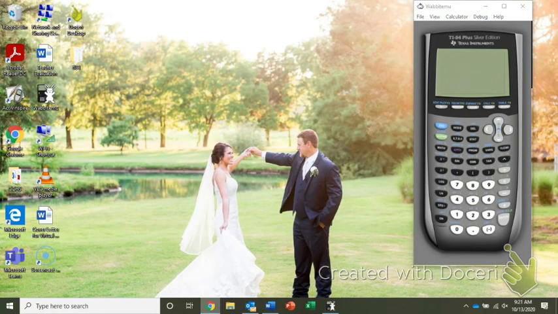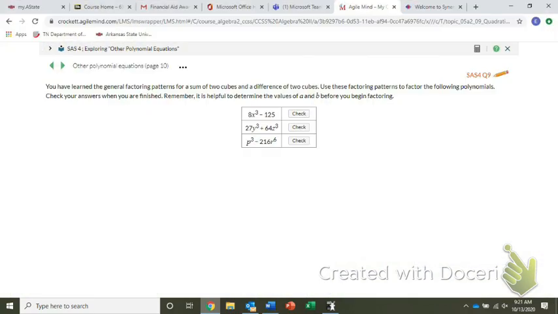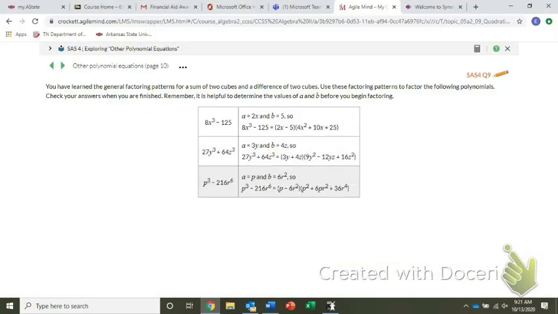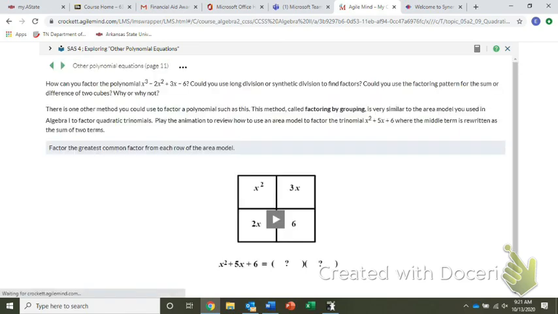Here's the same thing that we just did. It just showed you the answer. Don't show you how to work it. All right. So I want you to go to page 11 on Agile Mind, and it's also number 11. All right, these are called area models. I'm not a fan of an area model.